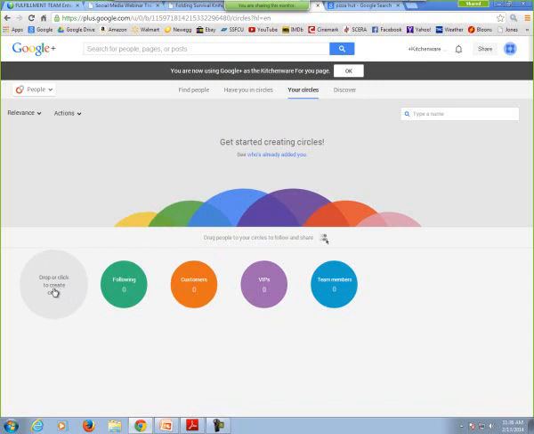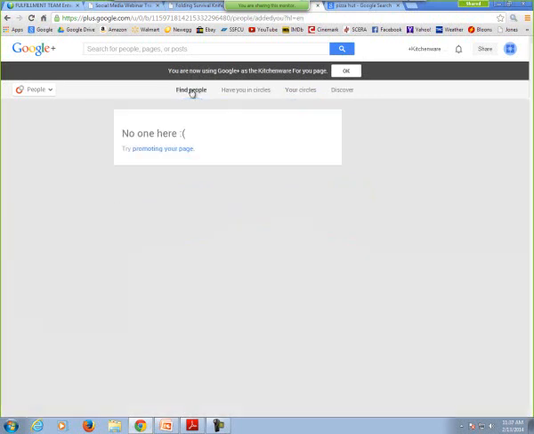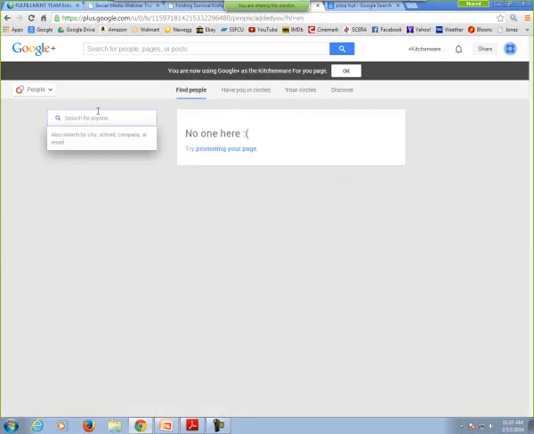How you can do that is you just click on these, and you can add people to them. You can just start typing a name right here. To do that, you can click on, we'll come back to this, find people right here. But basically, you can create as many circles as you want. It's actually really neat. You're not limited to just what these are right here. You can create whatever you feel is going to be useful for you. You can even have an employees circle right here. So if you started to get a little bigger and you have other people helping you, you can send posts out just to them, for instance. To find people to add to these, click on find people, and you can search for anyone right here.